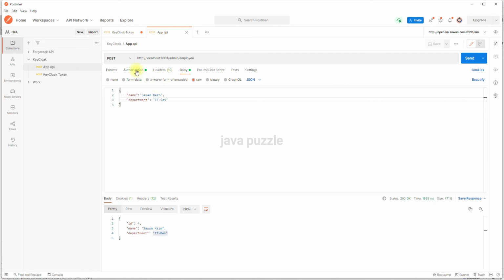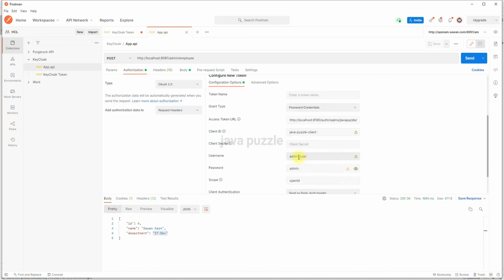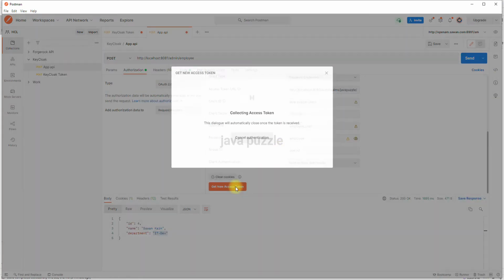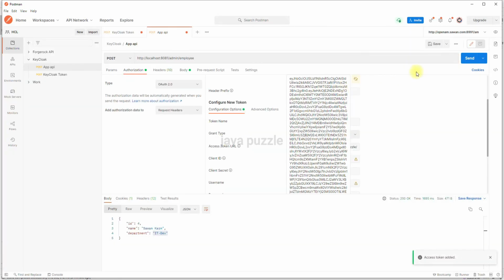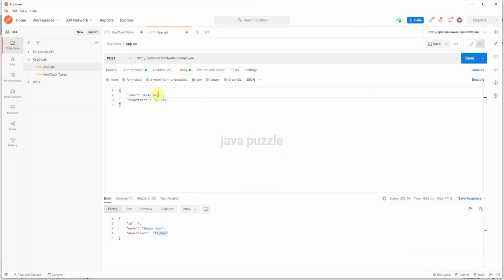Go to the authorization, add the employee user, add the credential of the employee, go to the access token, proceed, use this token, and in the body just change it to Java puzzle. Click on send. Now it's forbidden.